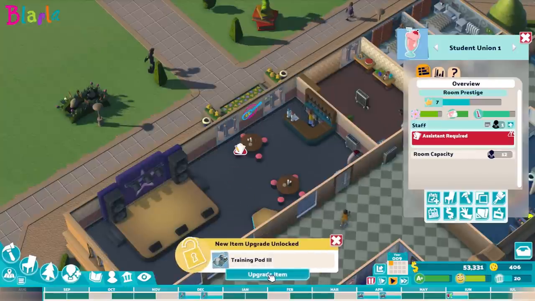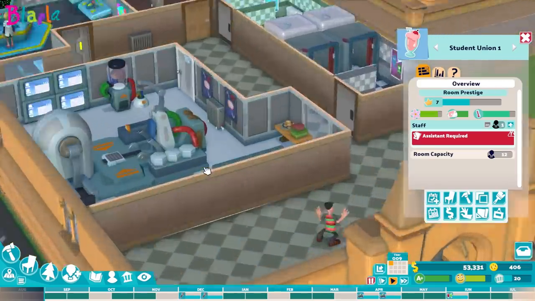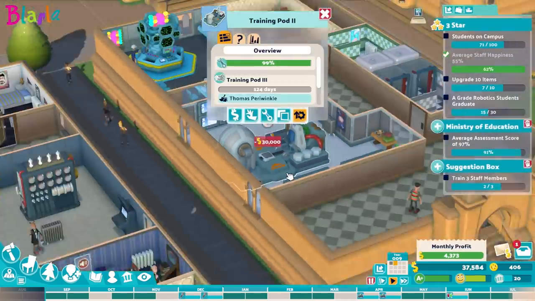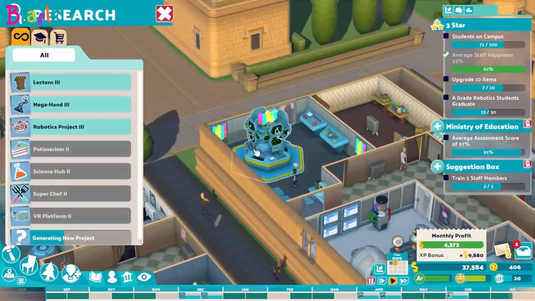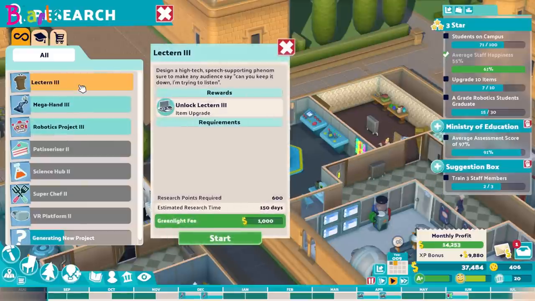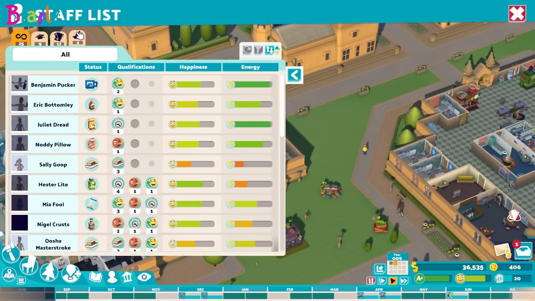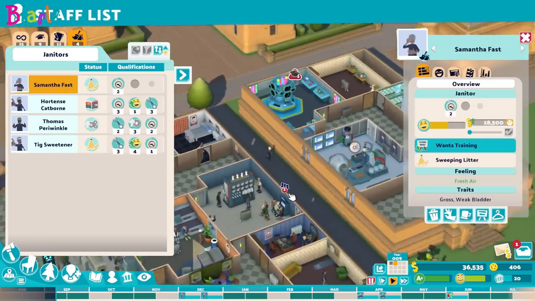Ooh, the training pod can be upgraded, everybody. That's what we want. Get that upgraded. I'm up for that. Also, we want to start a new project. So let's get the lectern. Oh, this is going so well. Look, we've almost smashed through these. And yes, we do need to train some more stuff. Do you know what? I'm up for that. Samantha Fast.